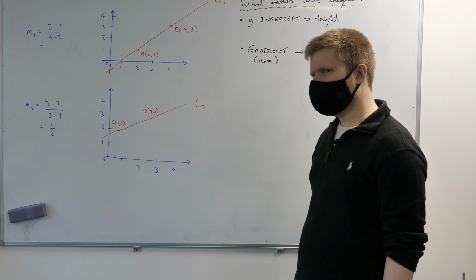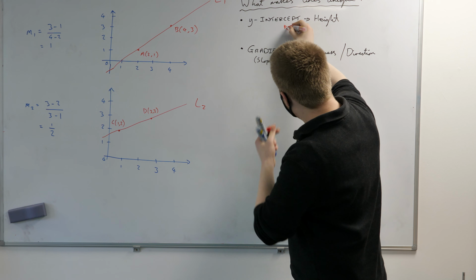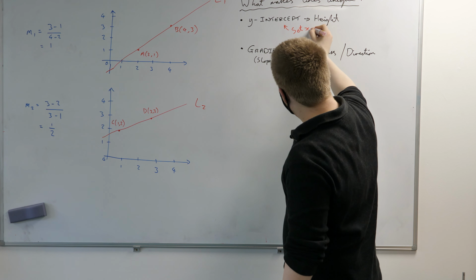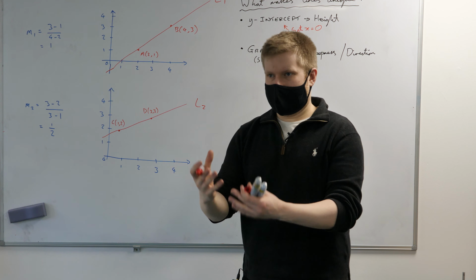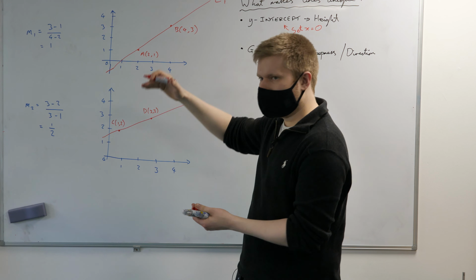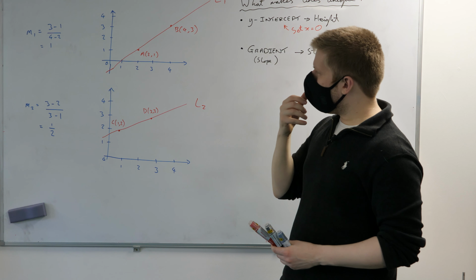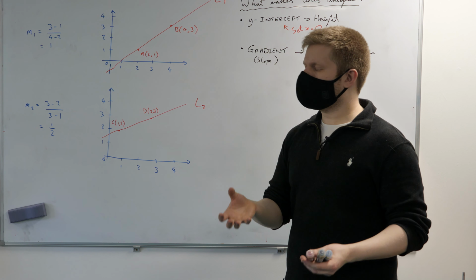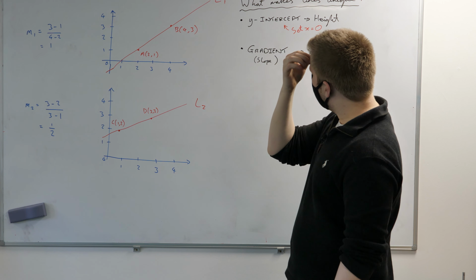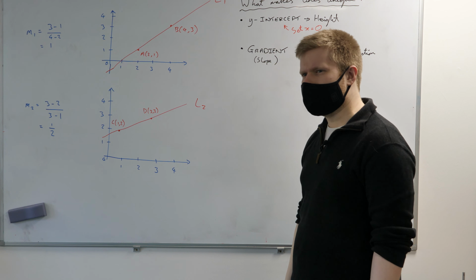The x is 0. Good, absolutely. So if we've got the equation of a line, we would set x to be equal to 0. Because of course the y-axis is literally the line x equals 0. It's the line where every single x coordinate is equal to 0. Good. But in this case, I don't actually have the equation of a line. So how can I do it from here? How can I find what that y-intercept is?